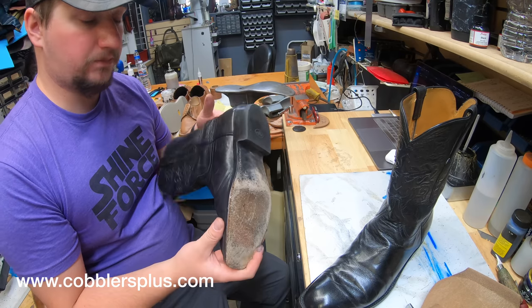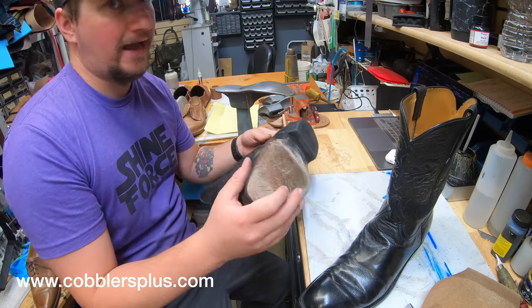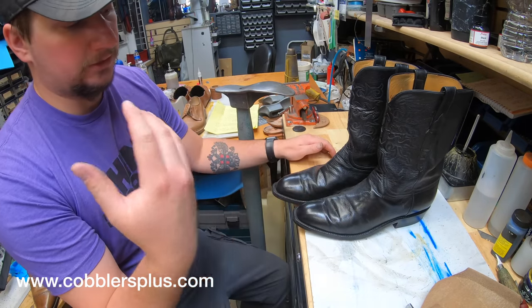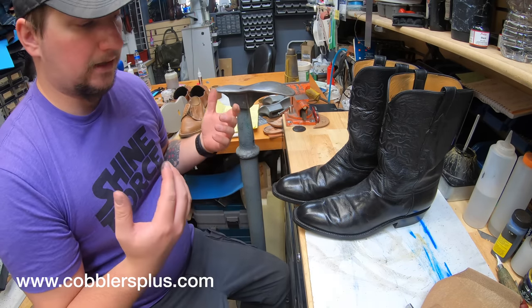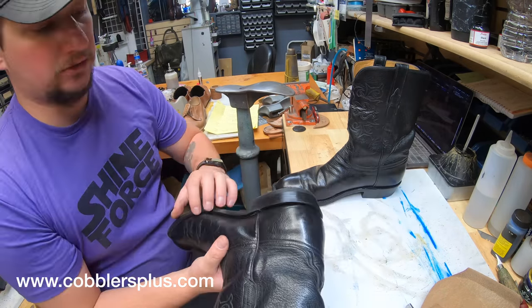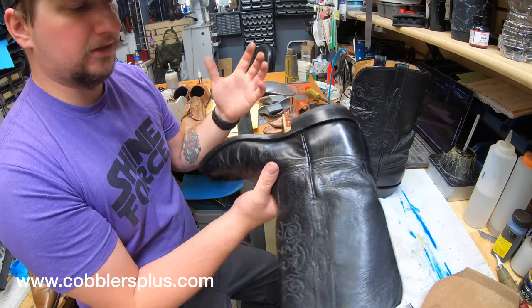But again, it's interesting for me because I haven't done a video on a half sole yet, at least not on a pair of Western boots or dress shoes either. So this way you can actually see all the steps that go into it and everything. Half soles are typically more cost effective because it doesn't involve having to remove everything and just rebuild it all and everything.